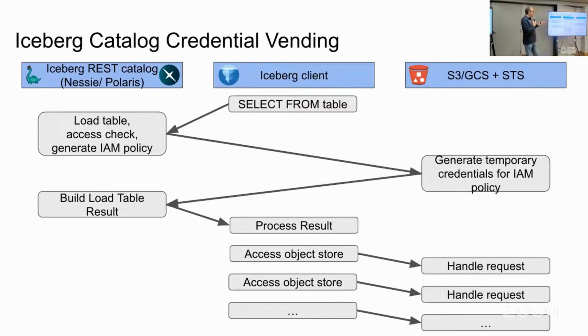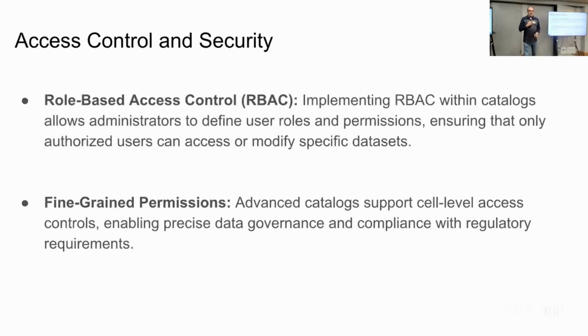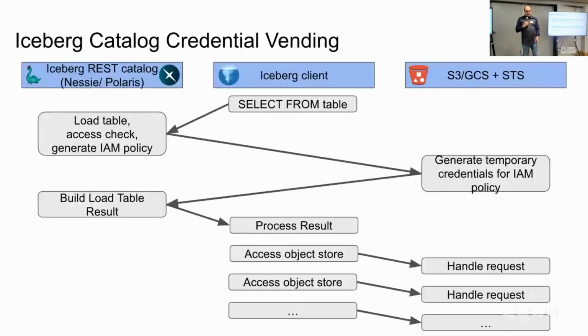So in this example, you're going to select something from the table, right? This is an extension of MySQL, right? I know there's a star somewhere here, but I didn't put it. Then the catalog actually looks at the table name or your namespace name, like, do you have access to this? Because that's what you defined in the catalog, right? We were talking about it one slide before. And then the catalog reaches out to the S3 bucket, because they have some sort of trust relationship between them, like via access key or some sort of role ownership. And then they generate a temporary credential for that IAM policy, right? For this person.